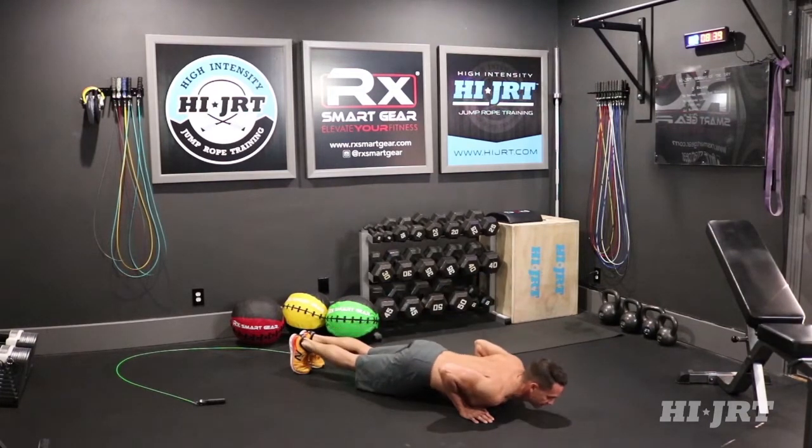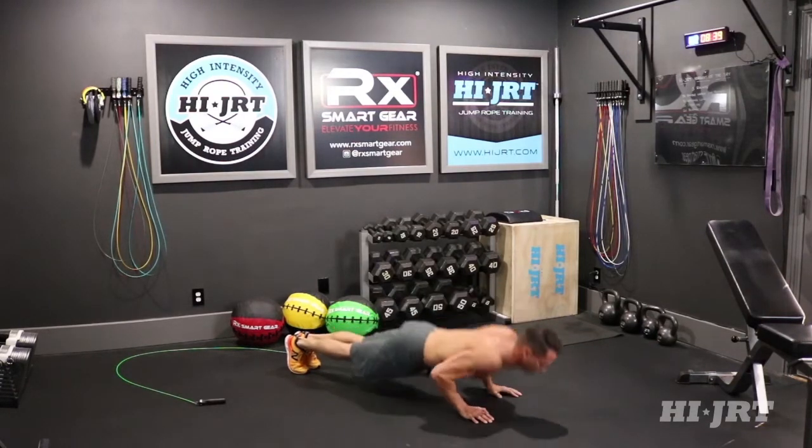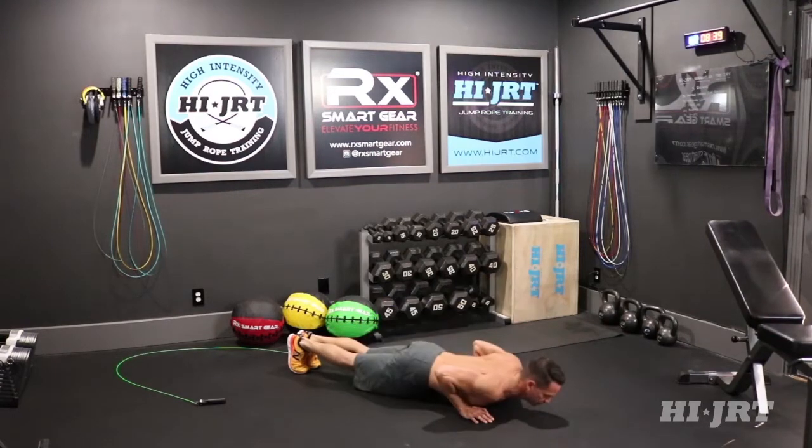So all the way down, making sure keeping those hips off the ground. You don't want your hips to rest down. Just your chest is touching the ground. Press up, all the way down, press up. We're gonna end up doing 30 of these push-ups.